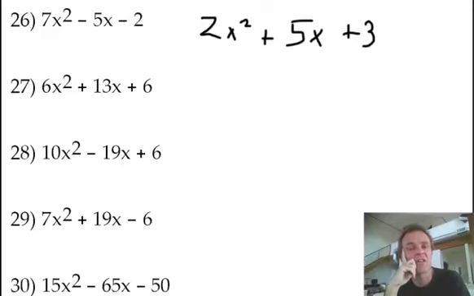Okay, the final factoring ones. These are the hardest ones. Now this is where you've got a coefficient, a number in front of the x squared.